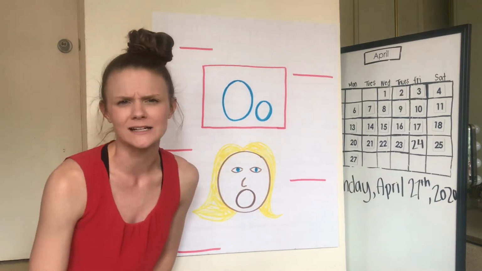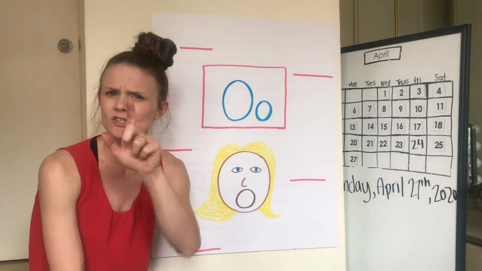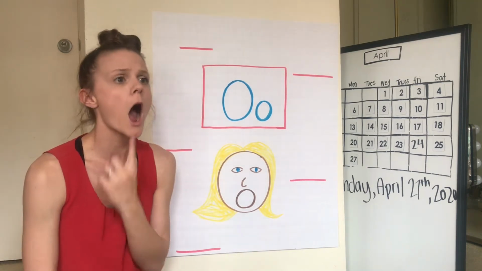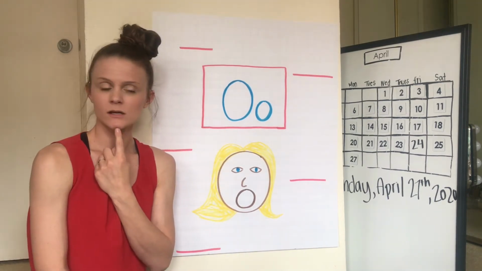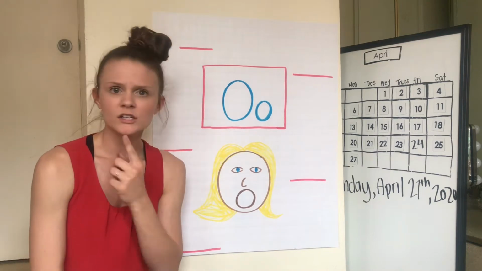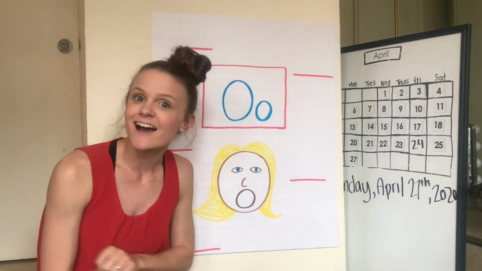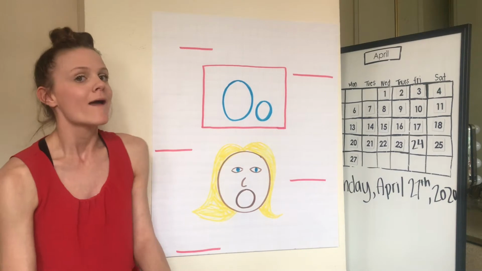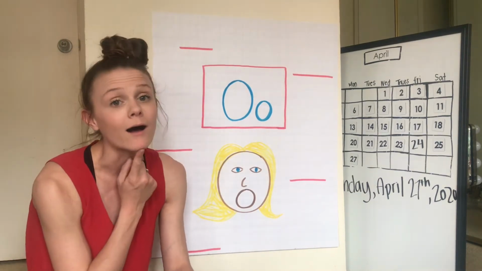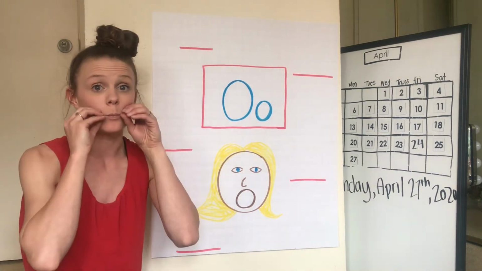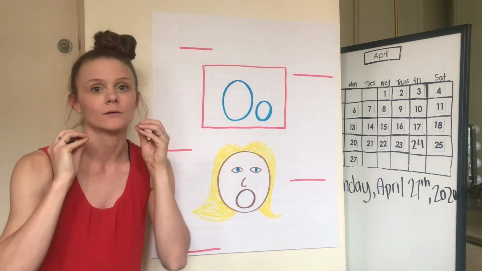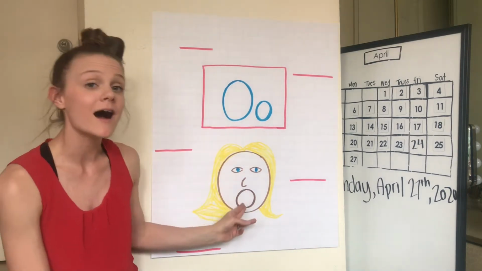So I want you guys to practice that. Make the ah sound and see, does your mouth come wide open? Ah. Mine does. Does yours? It does? Oh my goodness. So anytime that we make the ah sound, we want our mouth to be open wide. We know that letter O makes the ah sound.